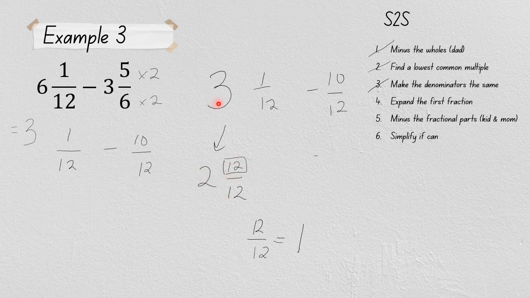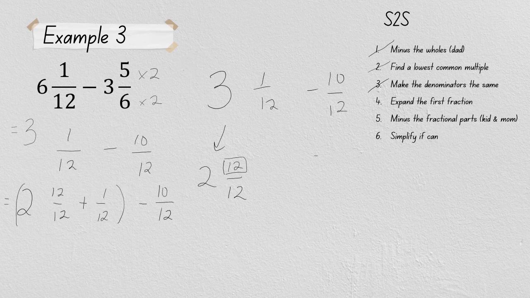So we're not really taking any values or anything. We're not subtracting or anything. We're just changing one whole from the 3 wholes as 12 out of 12. So we can borrow this to minus it with 10. So here we have 2 wholes, 12 out of 12. Now you need to plus it with 1 out of 12 first, so that you can minus it with 10.